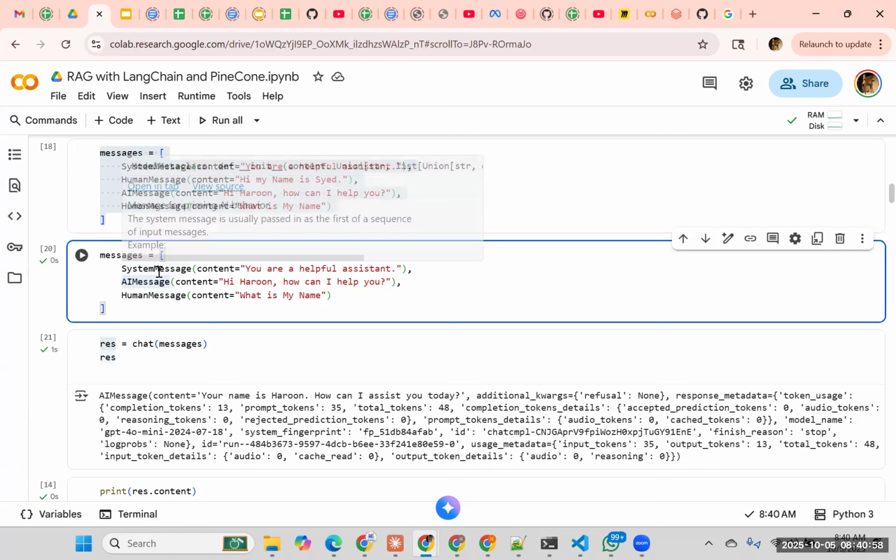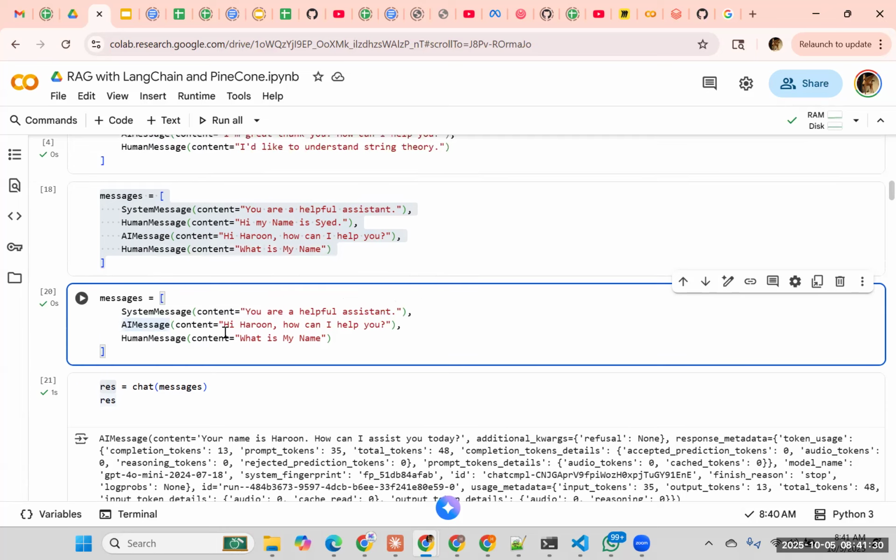Correct? Now, you can say, hey, how can I keep sending all of this every time, adding input, output, messages, everything, it keeps on increasing. You're just appending everything. So for that, you use the buffer memory, conversational buffer memory, where it keeps adding all your conversation to that memory and refers from there, so that you don't have to maintain this. This is to show you how that conversation is maintained for the context purpose. Okay.